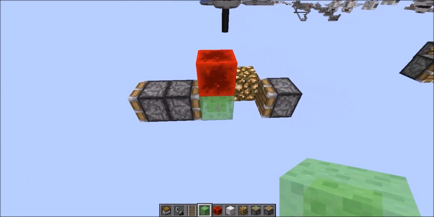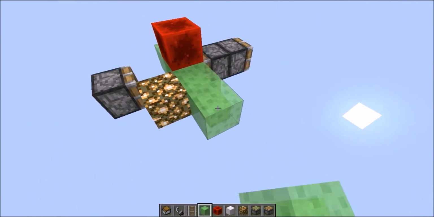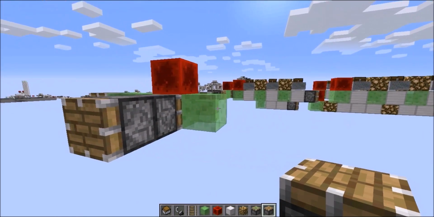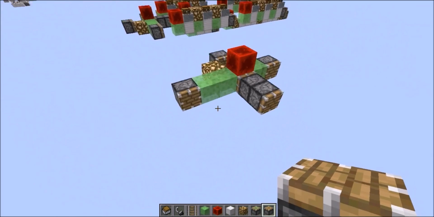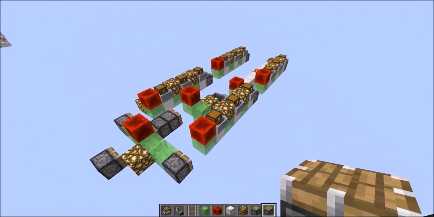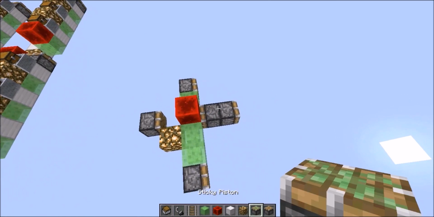Now on either side of this, put another slime block, and then a piston facing forwards here, and this is your entire engine complete. Although it won't actually run without this module, so let's get to that next.